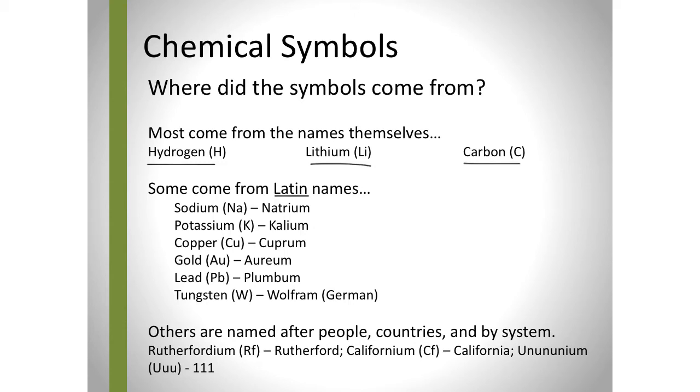There are some other ones that were named in honor of people, like Rutherfordium. You remember Rutherford did the gold foil experiment and discovered the nucleus. So he did not discover that element. It was named in honor of him. Californium was discovered at Caltech. So that's where its name came from. Then you have ones like francium, which was obviously discovered in France.